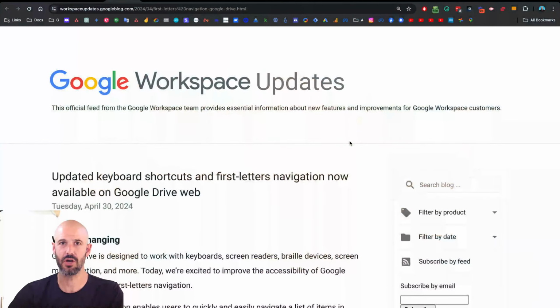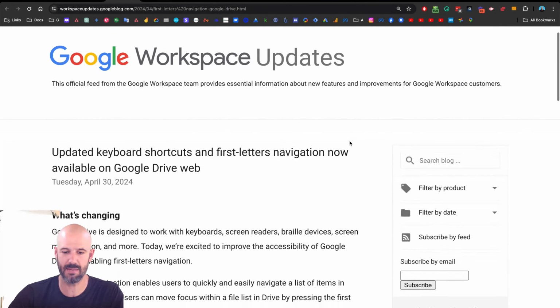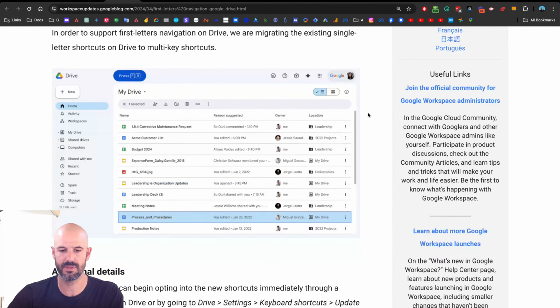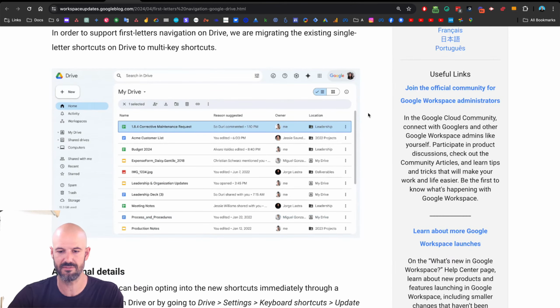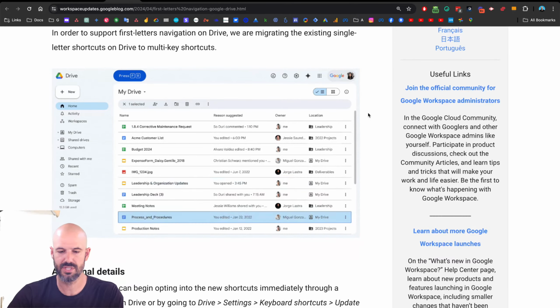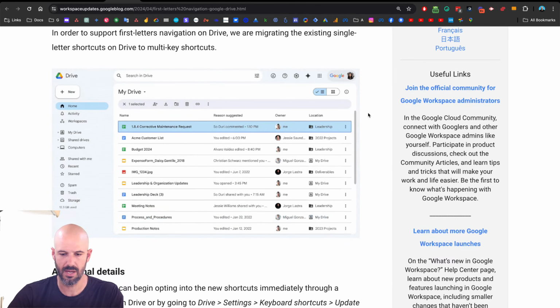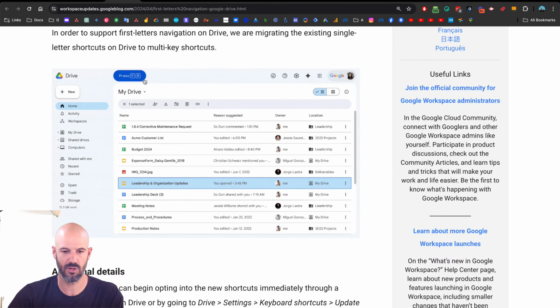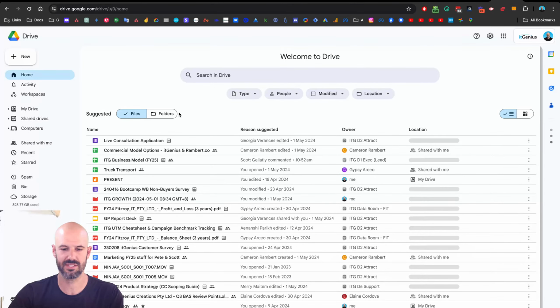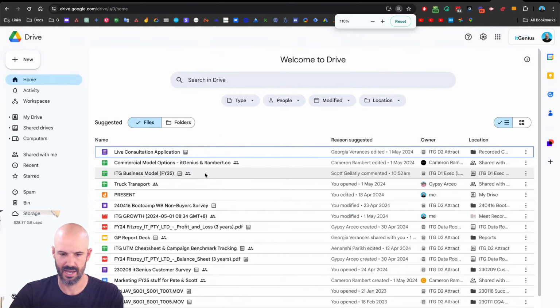Okay, so next update is updated keyboard shortcuts in Google Drive for Web. I mention this one because you may not know, but there are shortcuts available inside of Drive. I use a lot of shortcuts in Gmail personally. I don't use that many in Drive because I haven't learnt them, but I am certainly curious to go and learn them now. You can see it's giving the example of pressing L and P and R. I guess that's just to sort through different files. So let's give this a demo and see what happens when we try it out.